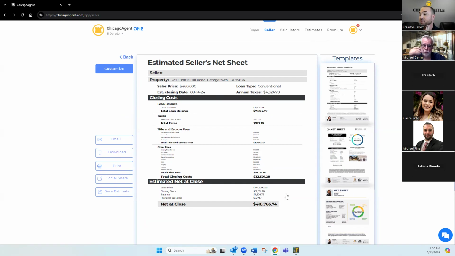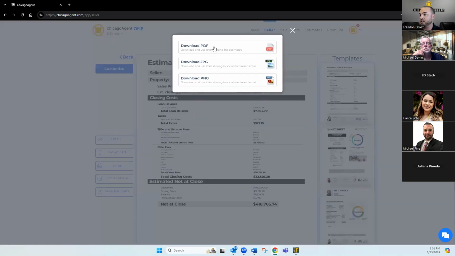So this is what it looks like. You can fill in the seller name, customize. You can put that in if you know it. Quick property profile will find that, or you obviously would know what the name is. But from here, you can download it, print it, or just save it for later. Email it to yourself. All these options right here. I usually just download and then click the download PDF. And just like that, it's real quick.